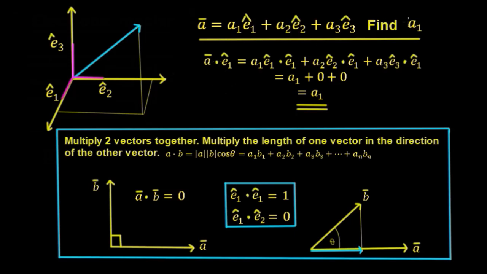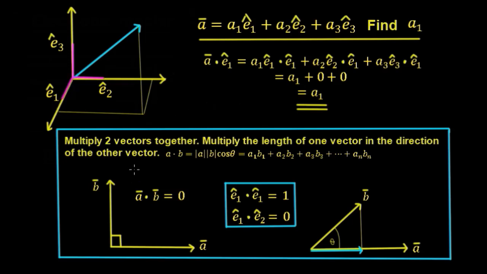So if we want to find the scalar coefficient a1, then what we do is we take the dot product of the vector with e1 hat. If we wanted to find a2, we would take the dot product with e2 hat, and if we wanted to find a3, we would take the dot product with e3 hat. So let's look at finding a1 first of all. So a dot e1 hat will be a1 e1 hat dotted with our e1 hat, plus a2 e2 hat dotted with our e1 hat, and a3 e3 hat dotted with our e1 hat. The e1 hat dot e1 hat will give us a value of 1, so we'll be left with a1, and the e2 hat dot e1 hat will give us 0, e3 hat dot e1 hat will give us 0 as well, so we'll just be left with our value of a1, which is this length here, which is what we've been looking for.